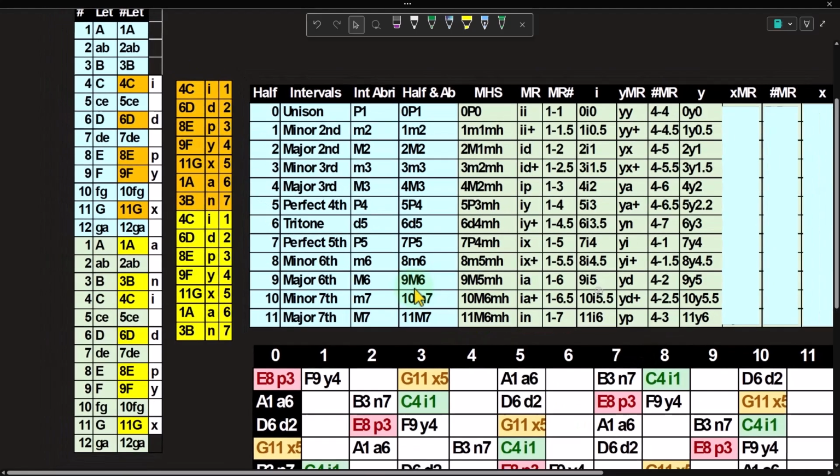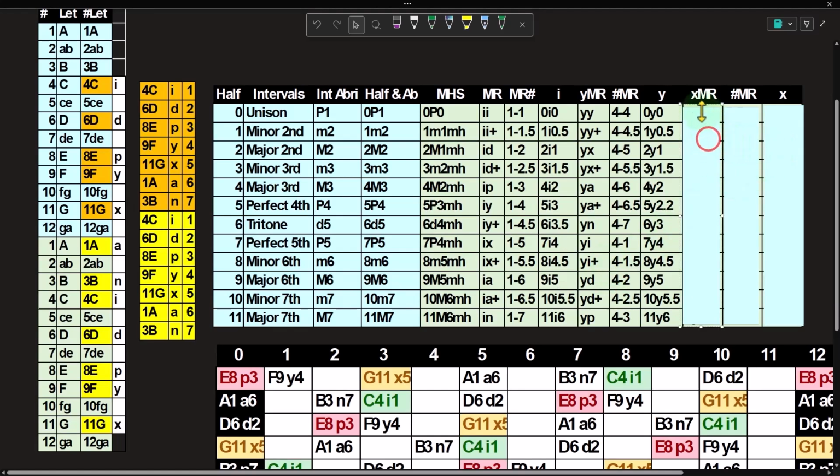Okay, let's see if we can get the last major mode here. So we'll do this quickly. This is going to be the 5th, which would be the Mixolydian, the bluesy mode. So this is the one that has everything that's going to be the same as the Ionian distance-wise, except that it has that cool bluesy minor 7 in it that gives it that tone. So that's the key. So we've got then an XX modal range, which is going to be a 5-5 modal range right there. We're not moving anywhere. So that's going to be a 0 notes away from the Mixolydian node, and it's going to be 0 modal half steps. That would mean the first scale degree.